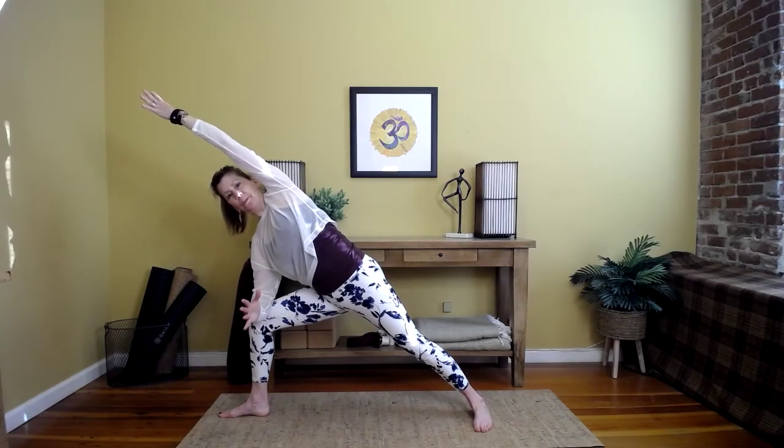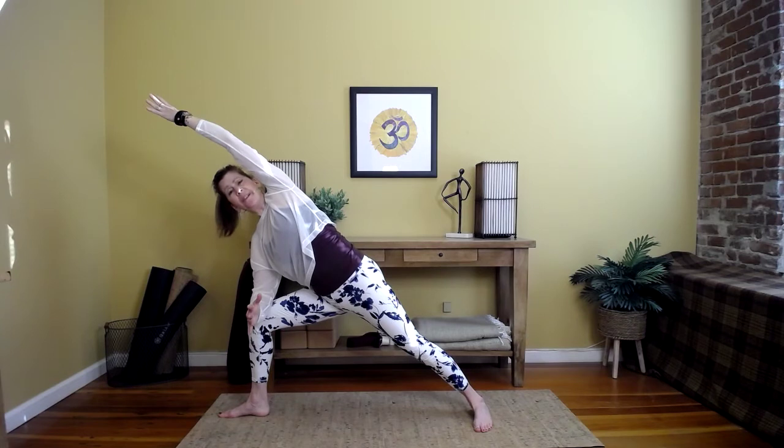I can keep this hand here, my right hand here, or I can reach it up and over my ear. Again, not squishing up my shoulder towards that ear, just giving a little space there. So this is a posture. There's a lot going on. There's a lot of engagement, but there doesn't really need to be any tension. Sometimes our tension is really in the breath. We're like, gasping is a good sign that you're holding tension in your breath. I might be a little bit. But then see if you can find a way to find ease in this pose. Can you release something somewhere?